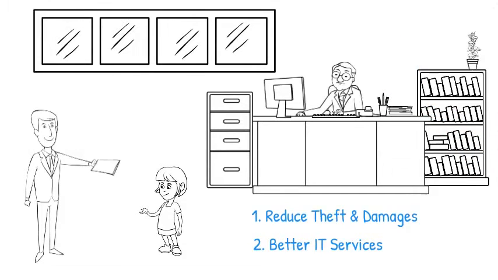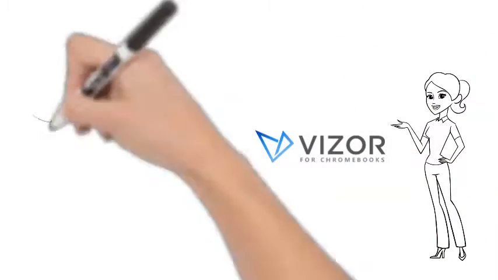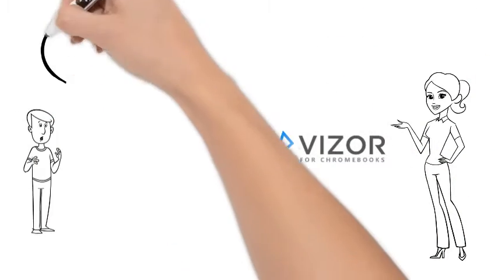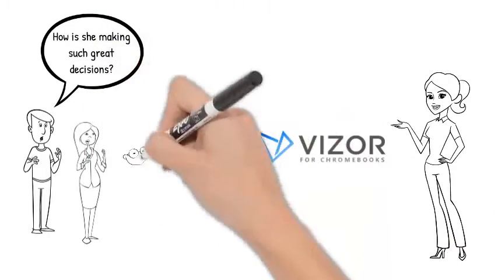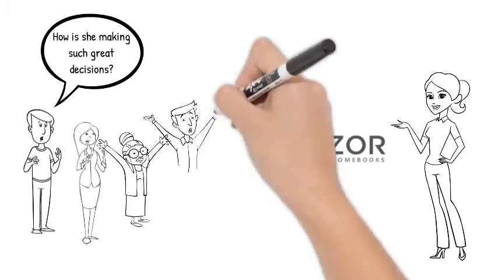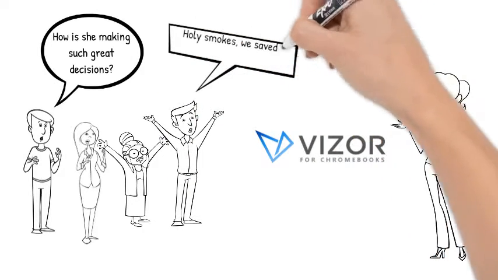In a solution like VIZOR for Chromebooks, the warranties, insurance, all of that would come up at once and you can make a quick, informed decision. But at the very least, keep listening to grab the spreadsheet we created for you. And with that in place, you're starting to streamline the process.